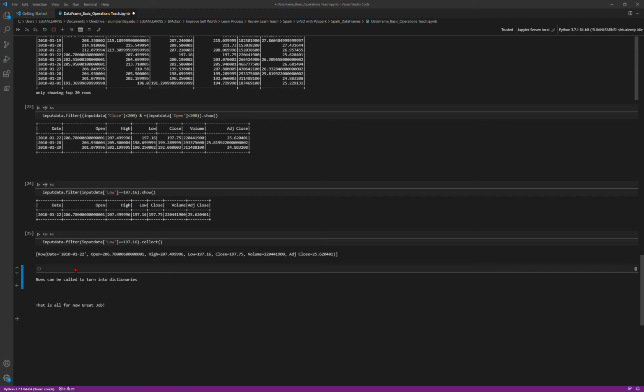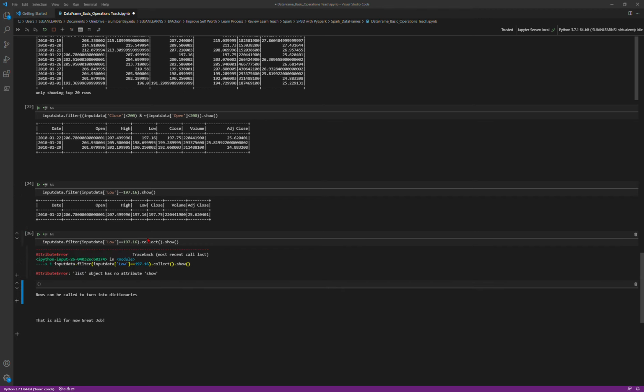Now we want to store it into an object itself. It's running, but it's not stored anywhere. What if we just show it? I think it just shows you an error. Yeah, it just shows you an error. We need to store it first before we can show it.